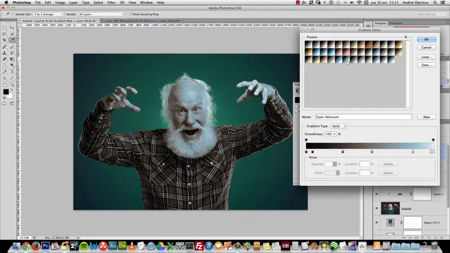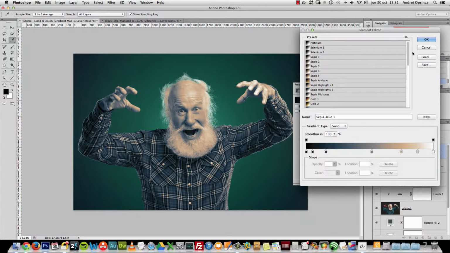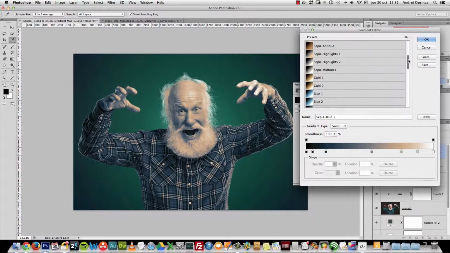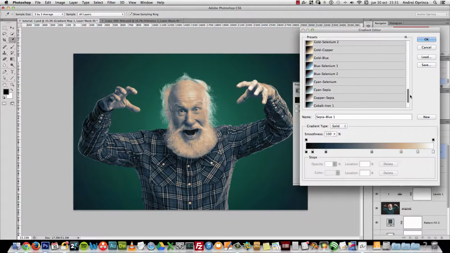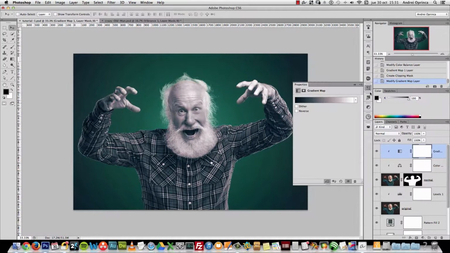Let me see which one it is. Let's switch this to small list or large list because we can see it a lot better. This one, cobalt iron 2. Okay, so this is the gradient that I have.